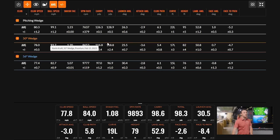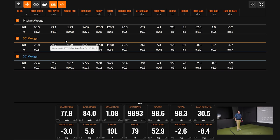Right. Exactly. Well, in this case, we don't really need to hit any more clubs, because at that point the 60 or 61 degree wedge is ultimately up to the player, if they want to have that extra loft option in the bag, or if they want an extra hybrid, utility, or seven wood up at the top. But ultimately here we accomplished basically what we wanted. We would just probably adjust that 50 degree wedge up a little bit in loft. We just got a little too much out of it. There are some wedges out there that are pretty fast-paced, and that happens to be one.